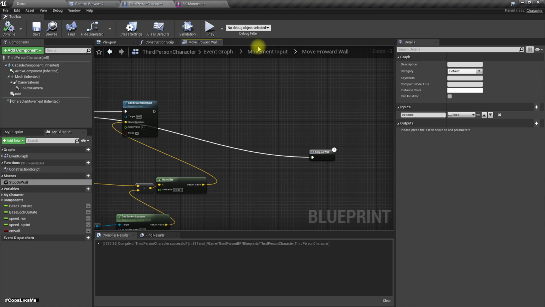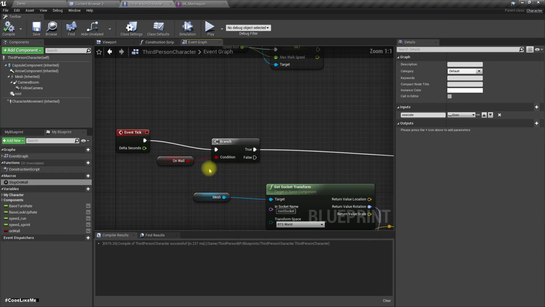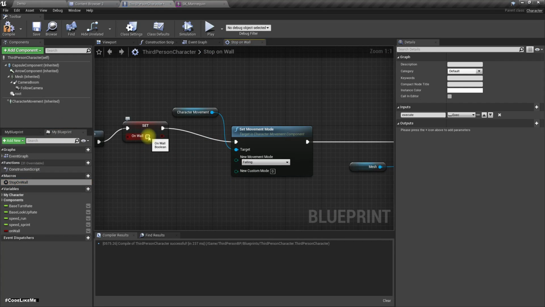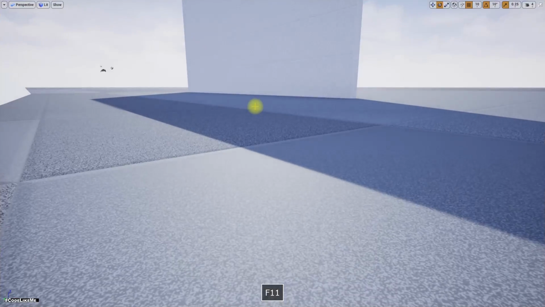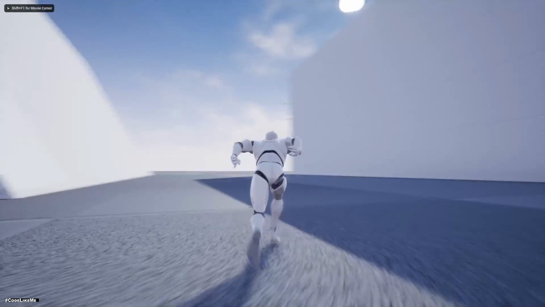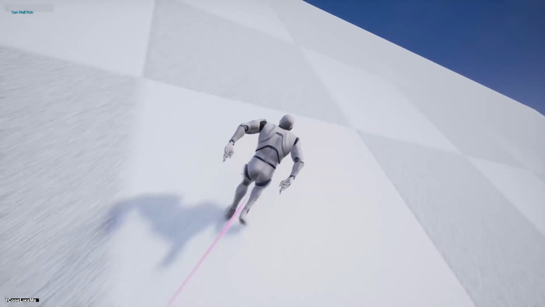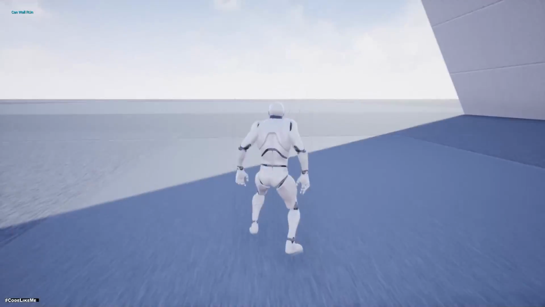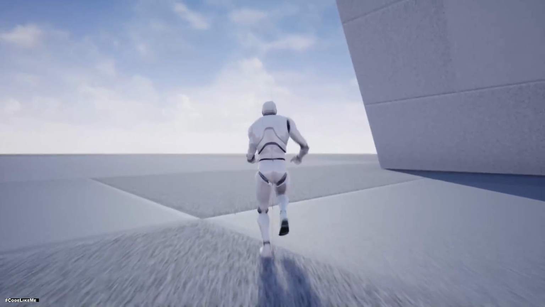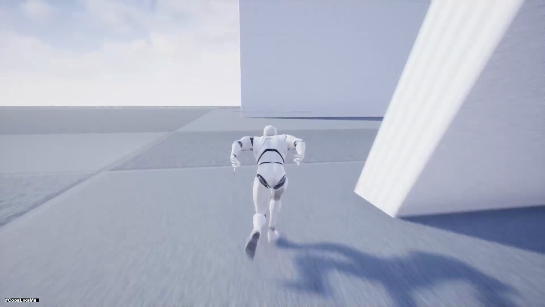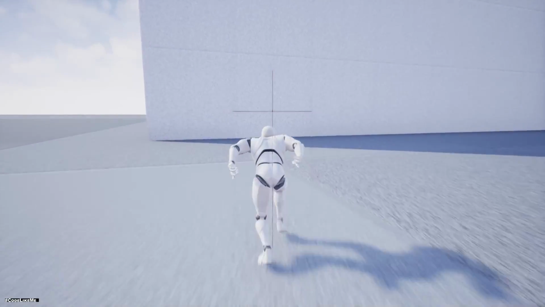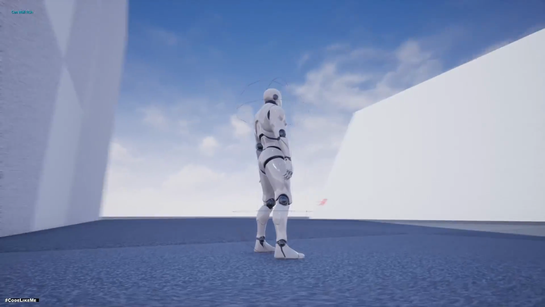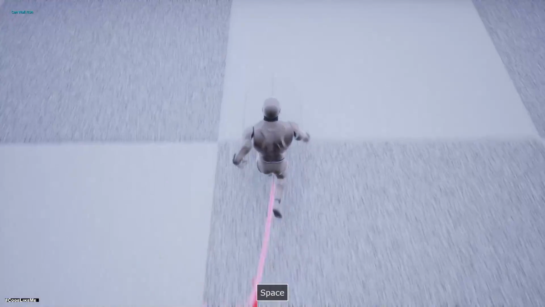Right, but why am I still doing this trace if I'm not on wall? Right, maybe I should set this to false, not true. All right, let's see now. Okay, why can't I get on that? All right.